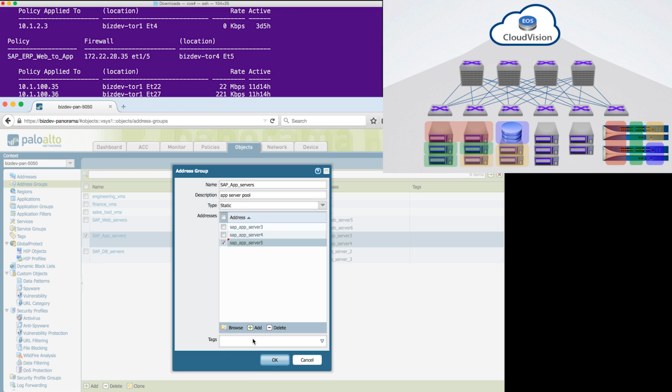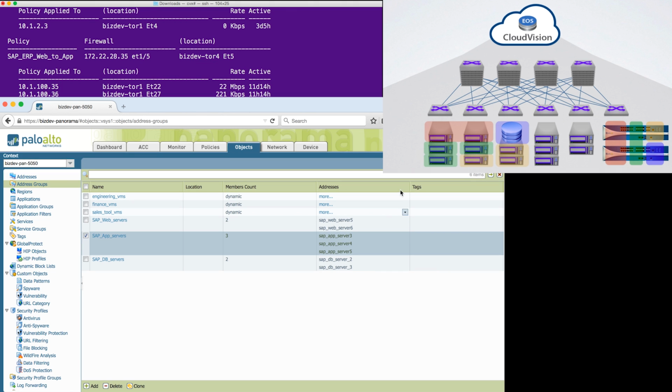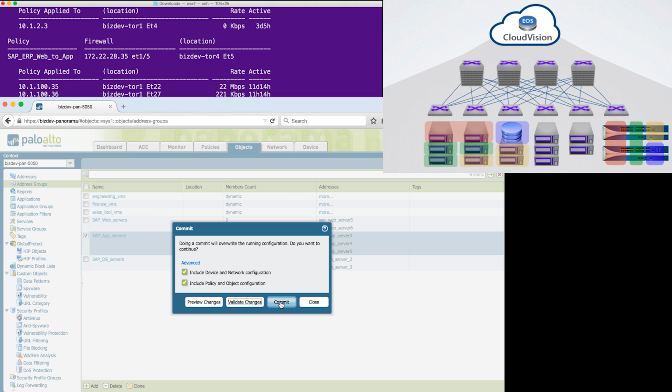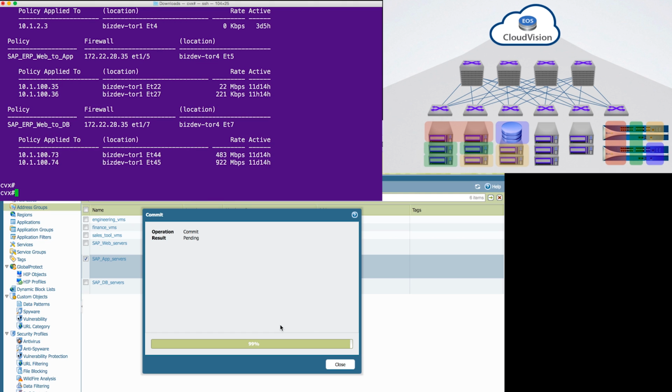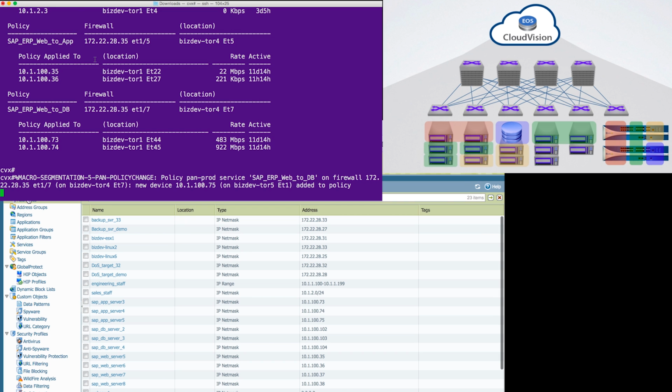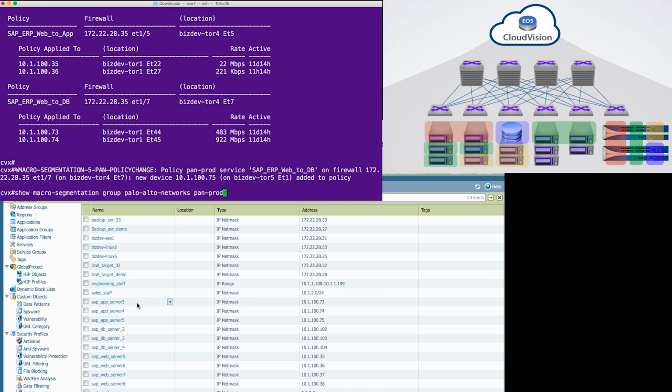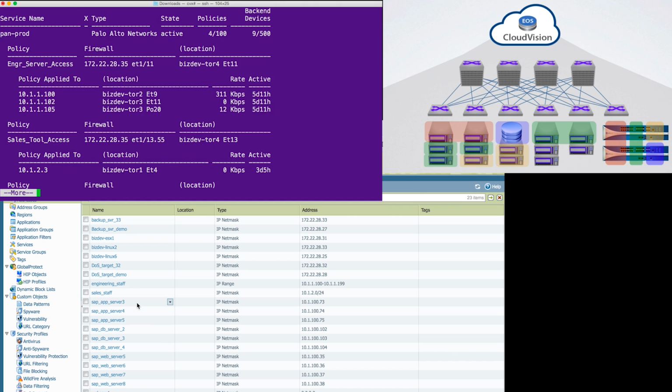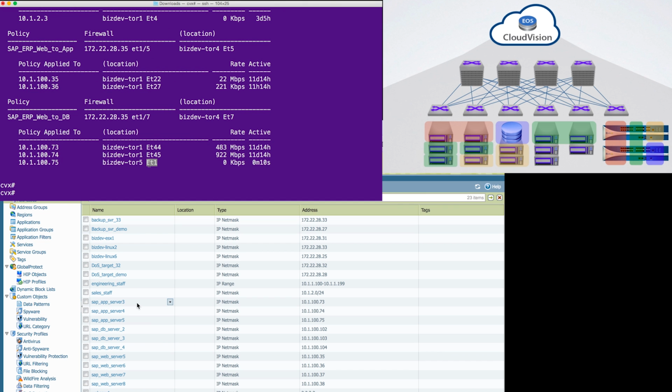Macro-segmentation through APIs will pick up the change in security policy and will note that more devices need to be covered in the security policy and will stitch these new end devices behind the firewalls. We can dry run a new service policy like this and make sure it looks like it's matching the kinds of things we expect it to, and if it looks good, we can put it into production. Notice that no network administrator was involved to make these changes. Macro-segmentation completely handles the provisioning of this service.